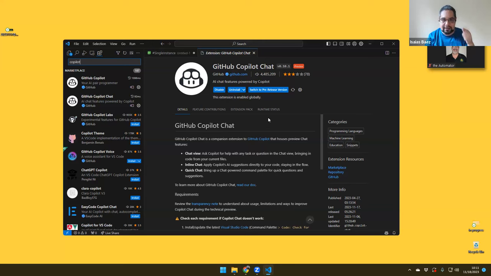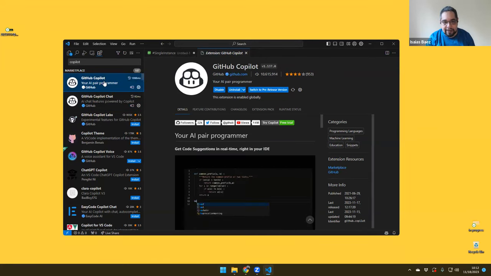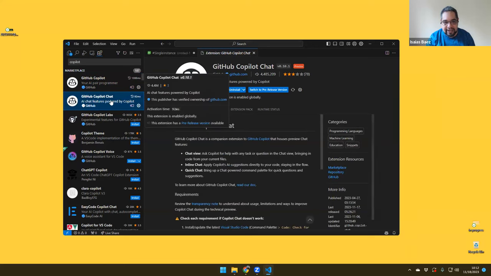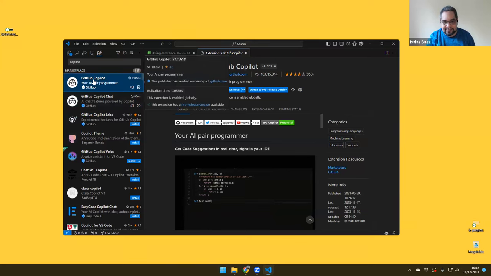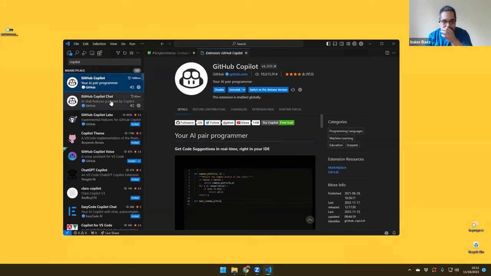Now, we have been saying that this extension or Git ChatGPT really doesn't understand AutoHotKey v2, but you will see what happens when I start feeding it information on my scripts. So if you go ahead and install the Copilot chat, it will automatically install the Copilot because the Copilot chat cannot work without the Copilot. But you can install Copilot by itself. And I think I explained before what the difference is.